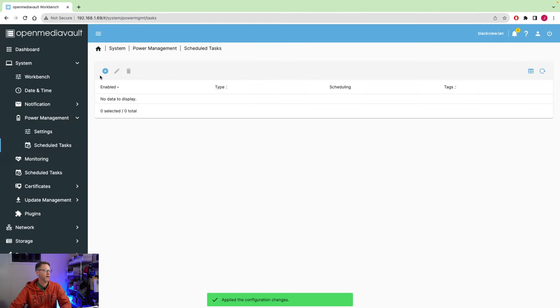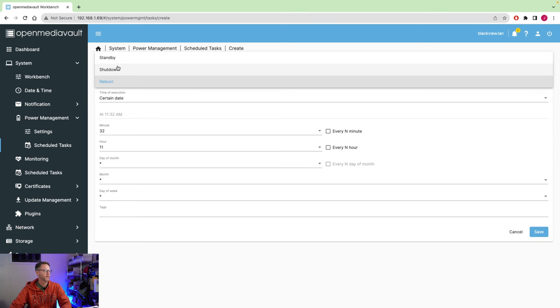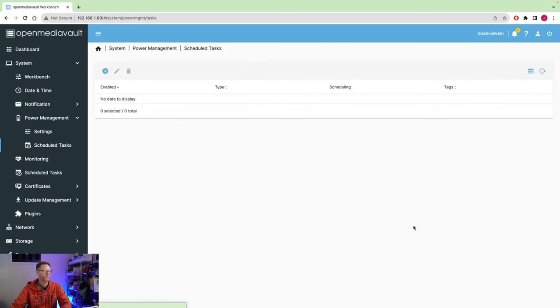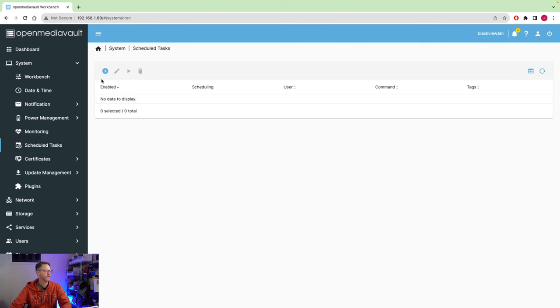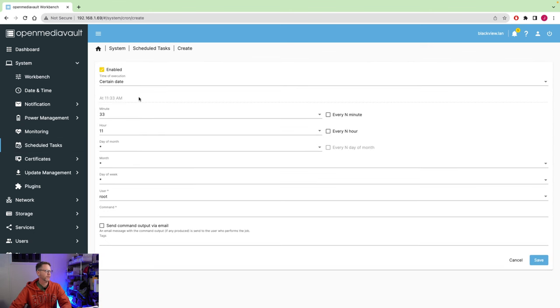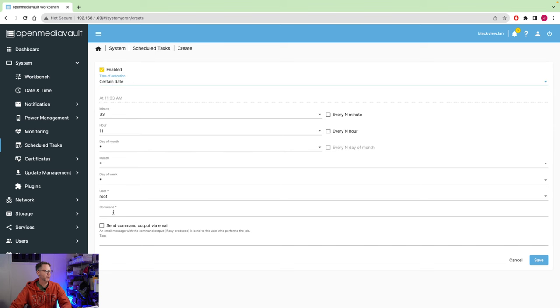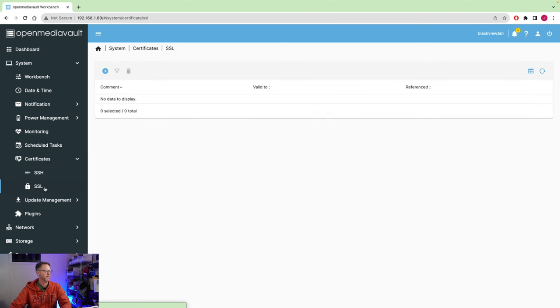Schedule tasks for power management, we would add it right here, and we can do reboot, shutdown, or standby from the screen, and on a day, hour, month, whatever we want. Monitoring, it's enabled automatically. Schedule tasks. If you want to run scripts, same idea, you would pick some time and then you would put the command here and then click save. Certificates, we can do SSH, SSL.